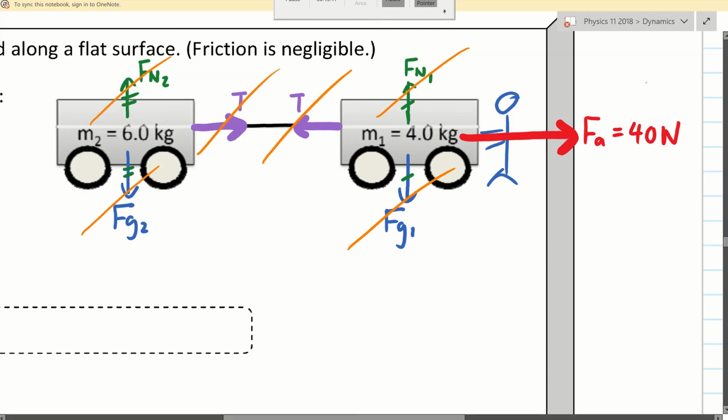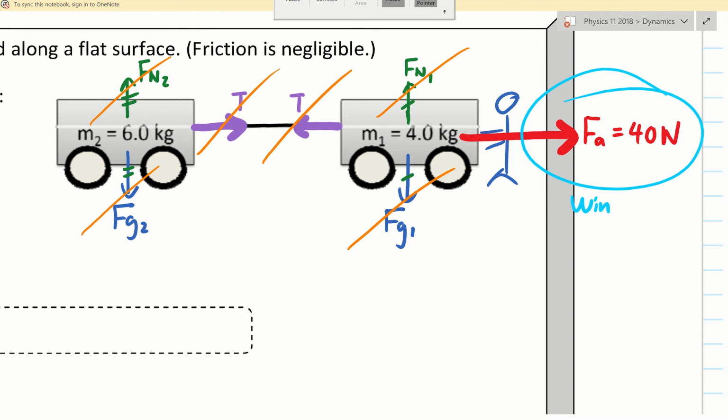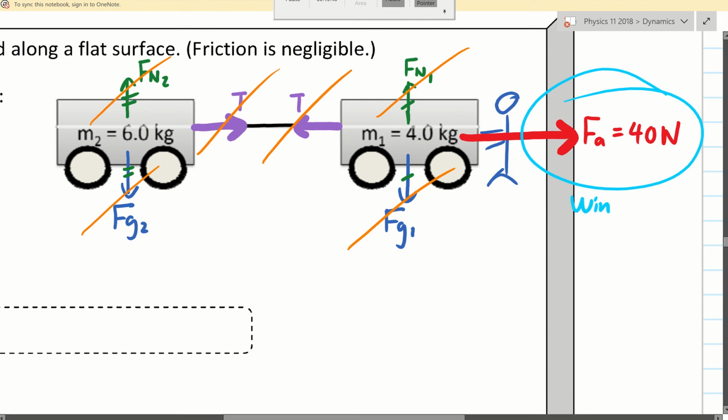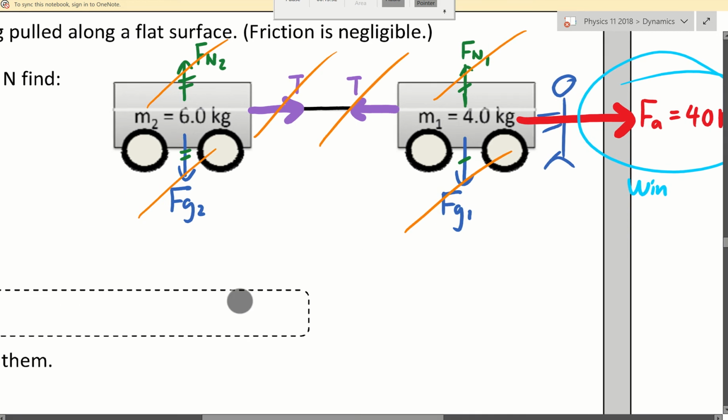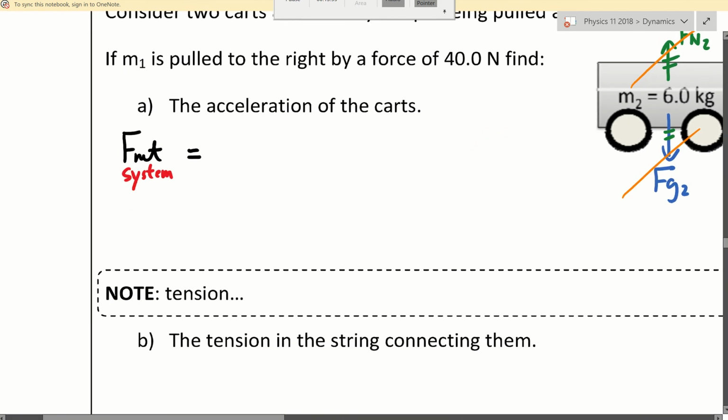Now, once everything in here is cancelled out like that, what is the only force left? You can see that, right? A pull force. This is the only force left. Nothing else is pointing to the left-hand side. No one is fighting him. Therefore, that one force right there is whatever remains, which is now crowned the name net force of the system. So the net force of the system is the only force remaining, or maybe sometimes there are more than one, are the only forces remaining, okay? And that is the net force of the system. So we look at the entire system as one single thing. So in this example, the net force remaining is Fa.